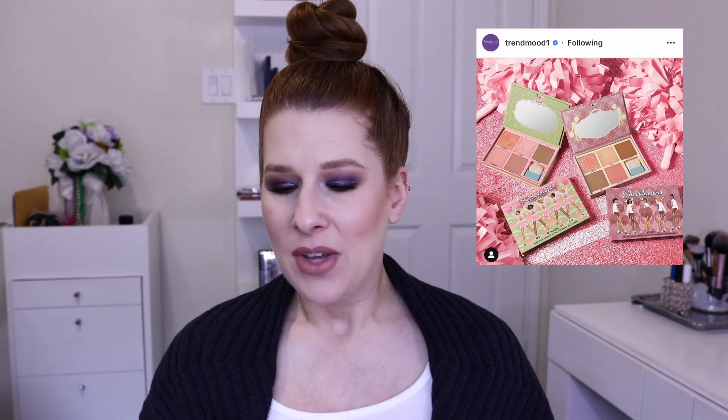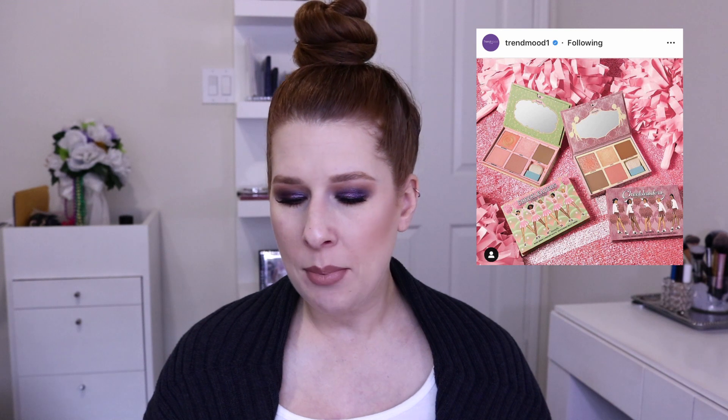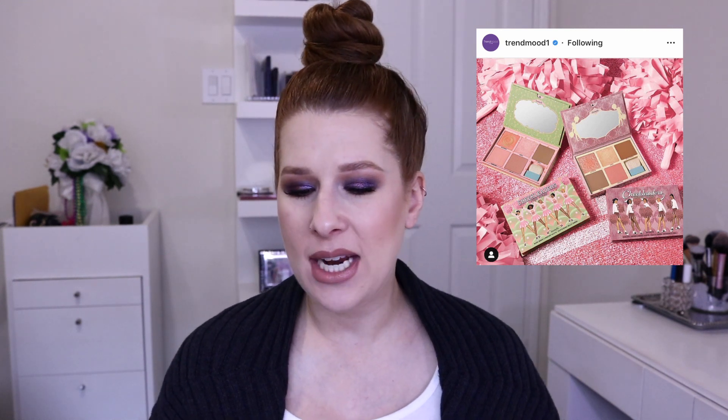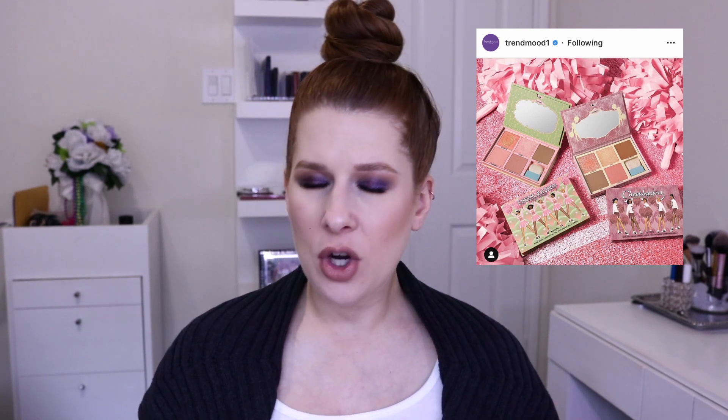They also have a little mini pink squad with Dandelion, California, and Tickle, which is new. I don't see a price on the Trend Mood Instagram page — maybe it'll be $30. I'm going to pass on that one as well because Dandelion is too light, Tickle is very pink and not really right up my alley, and California I've gone back and forth on. This is a pass for me, but I think it's great that Benefit comes out with these collections because you really get a lot of product for a fairly reasonable price. And props to Benefit for coming out with two deeper shades in their Hoola bronzer.